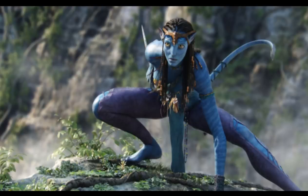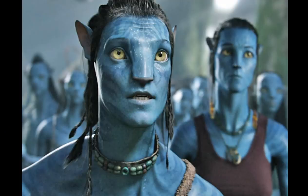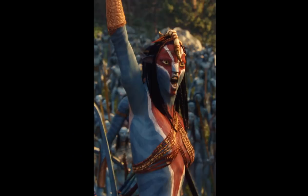Now on to the humanoids. The Na'vi have four limbs presumably for two reasons. Number one, James Cameron wanted them to be more relatable — so if they look more human, they're more relatable to the audience. Or two, they evolved from an ancestor that had two. Or did they?